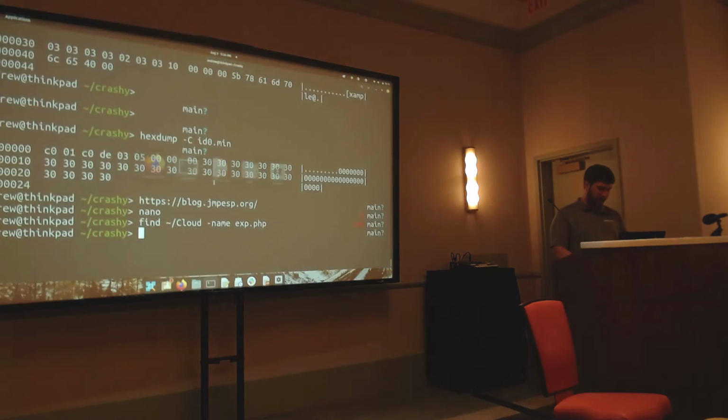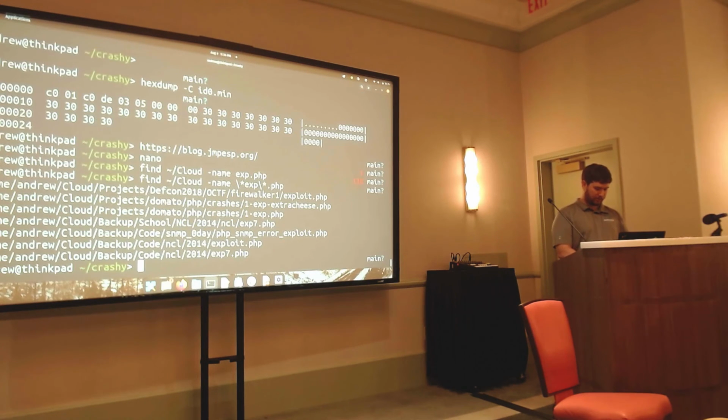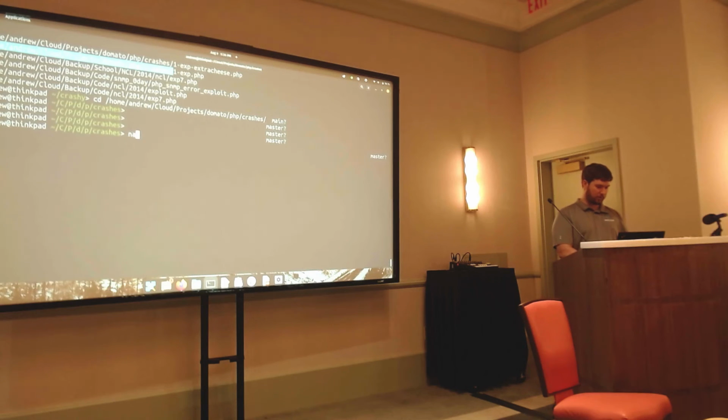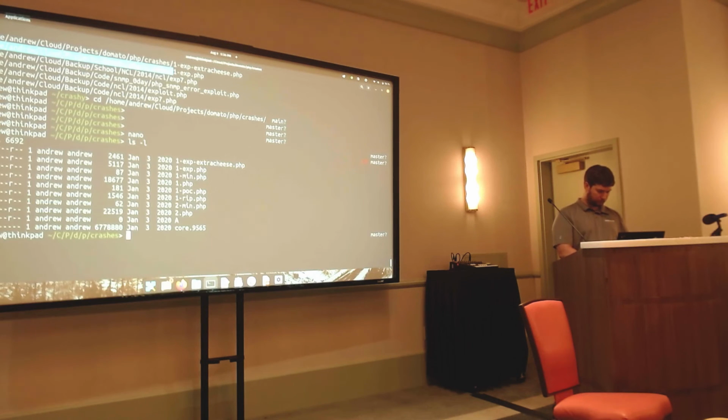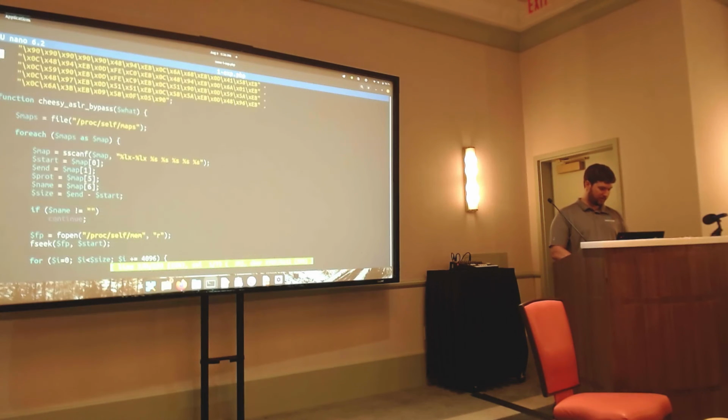God, I forgot where I stored those files, but I think the file had a name kind of like this. Is it one of these? Dakotacon. Ah, yeah, here we go. 1-exploit.php. Okay, I'll see if I can show you kind of how the exploit worked. Extra Cheese has a cheesy ASLR bypass. I think it's this one. Yeah, okay, here we go.